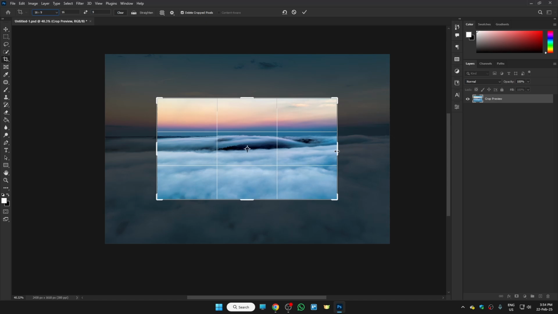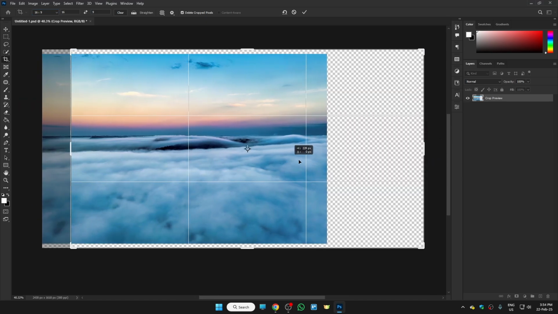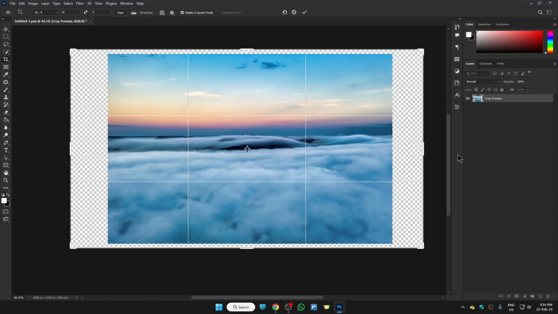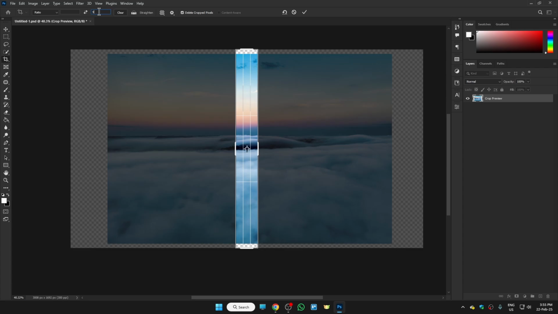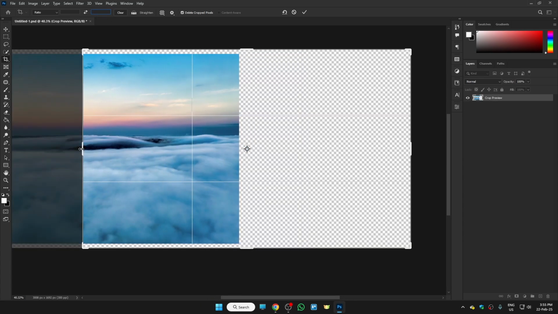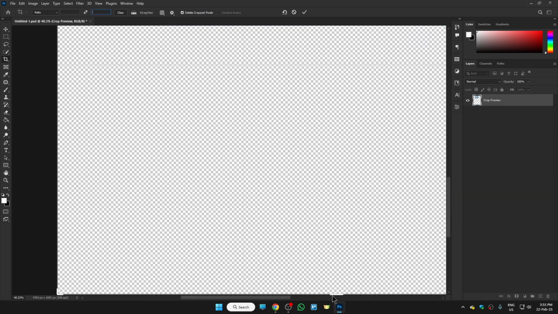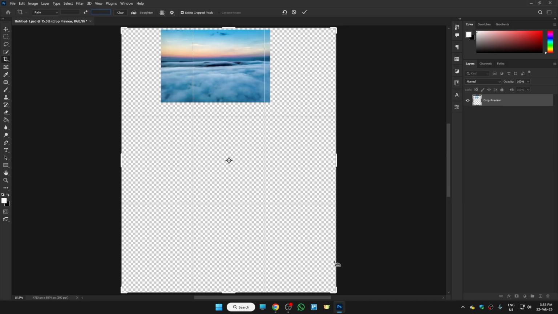Now if you want to resize it, just go to the edge, hold your left click and make it as you want. I can just fix it here. Again hit enter, and yeah, there you go, the canvas is changed. And not only that, if you want to resize it by yourself without any preset, you can do that as well. Just erase these numbers from here, this also, and now you can just freely make your canvas as you want, just like this. I want it from here also, so I'll just drag it right here, and yeah, here you can see now we have made the canvas as we want.